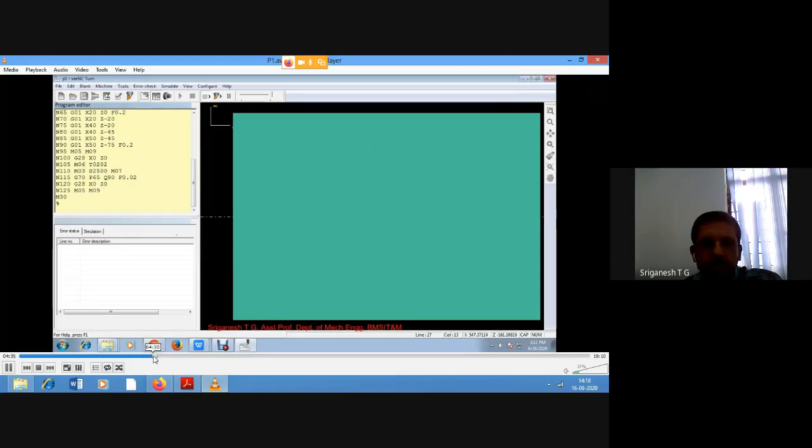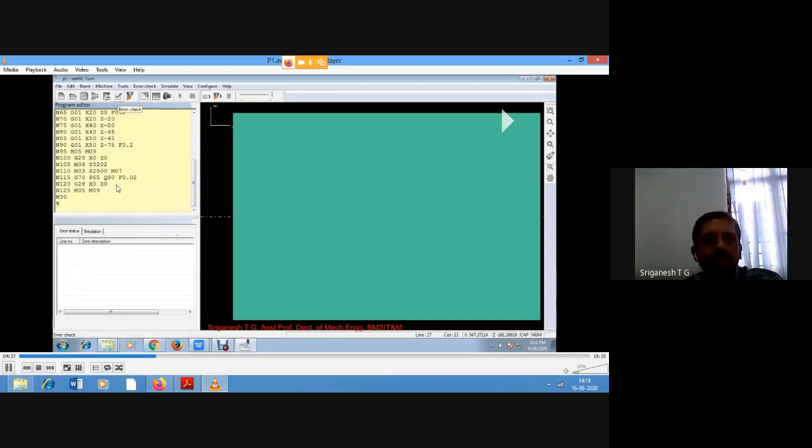Okay, so the next thing is that we have to assign the tool. Which tool should I use? Okay, so if you just look over here, N105, M06, T0202, which is nothing but change of tool. So we have to insert the new tool number 2. Previous to that it is T0101. So 2 tools are being used. We have to assign which is tool number 1, which is tool number 2, okay.